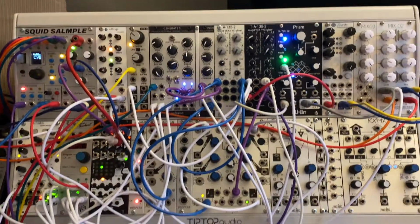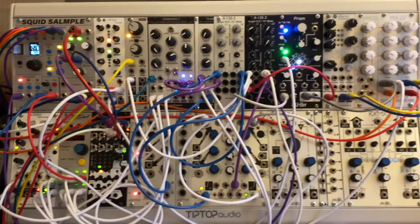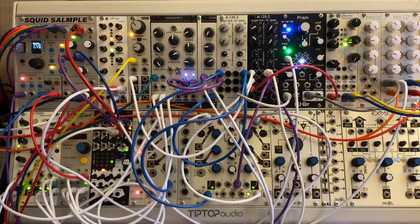Let's bring the camera down. I'm using a mirror this time, which means I can just do this, and you can see what I have right there. Okay, so I think I should start off by just letting you hear the track. So this is what it sounds like.